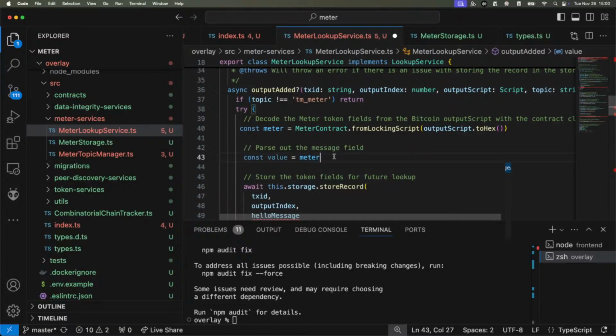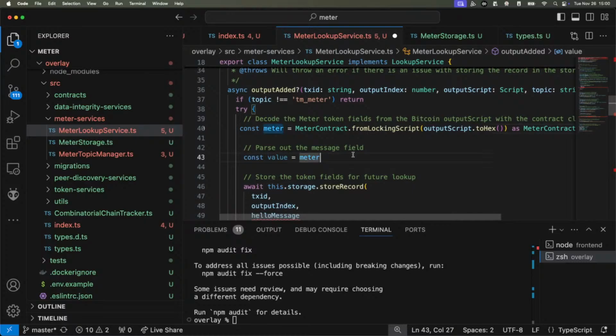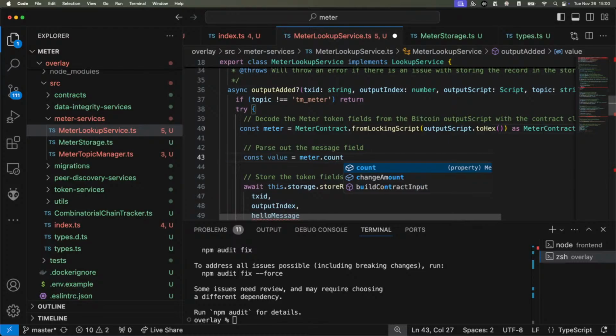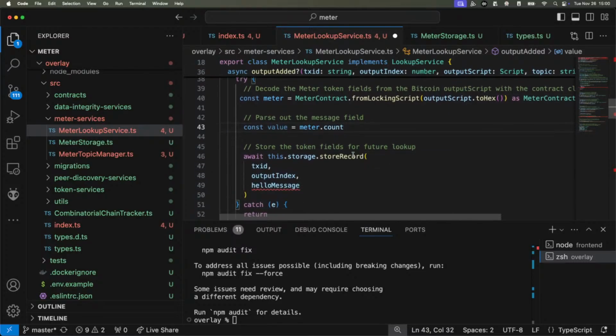It is a smart contract, but actually it's as meter contract, I believe. So we're forcing the type to be correct. Meter dot, I think it's count, because we're building a counter here, so you can only increment it right now. But we'll get there much later.